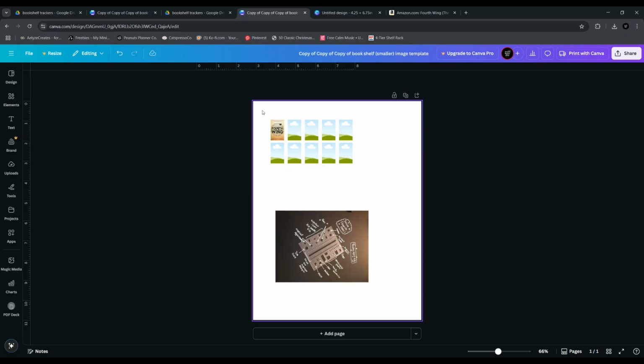A new book comes out I want to read, I try about maybe once a month to set up my TBR for the month. I have that insert in the back of my planner that has the list of books I want to read, like the series that I'm thinking about reading. I have the list of the books with the page numbers, page counts, and stuff like that. And I try to take those books and put the book covers in here.